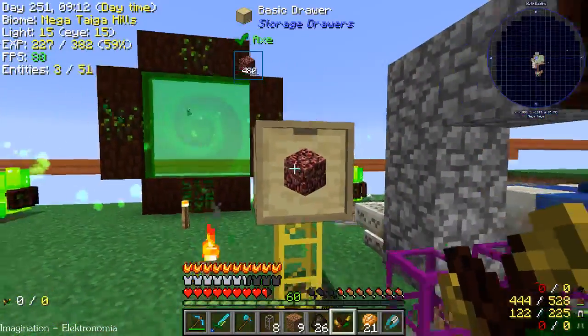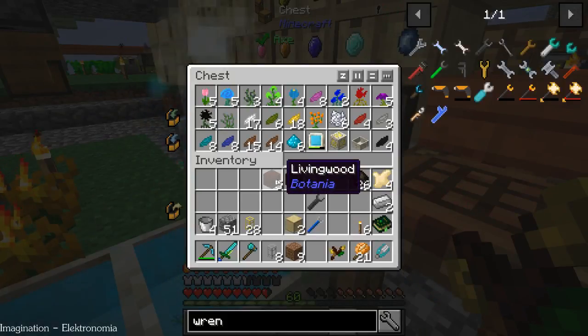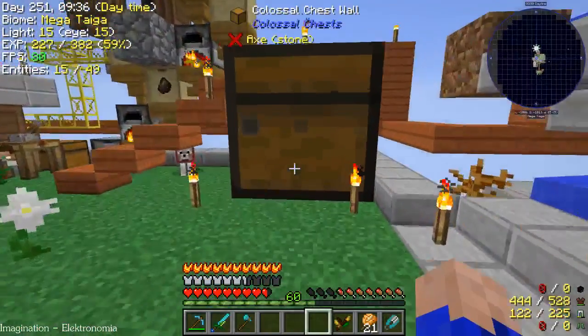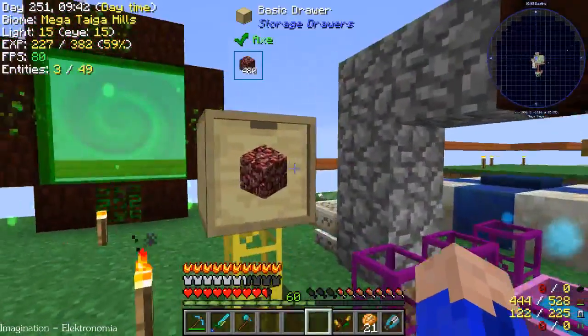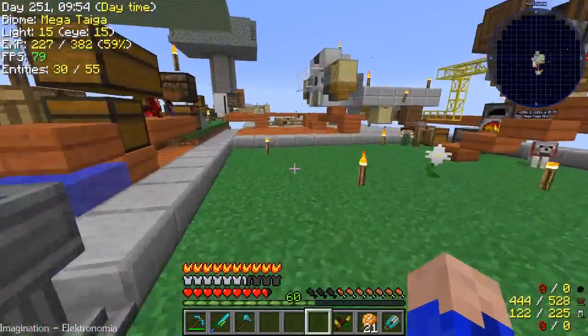So we've already made 480. This was a pretty smart design. I definitely appreciate your input on this. It has worked out greatly. So let's throw this stuff in there. So now I could pipe it from here into there and just create a constant loop. I'd need to super expand the size of this though. But I think we'd be better off making a compacting drawer.